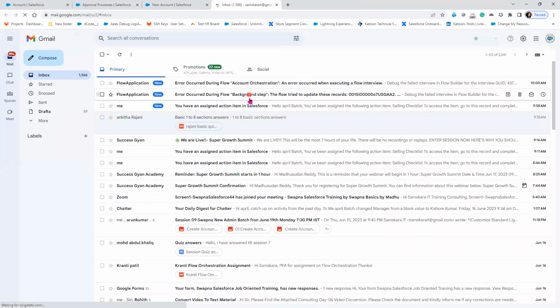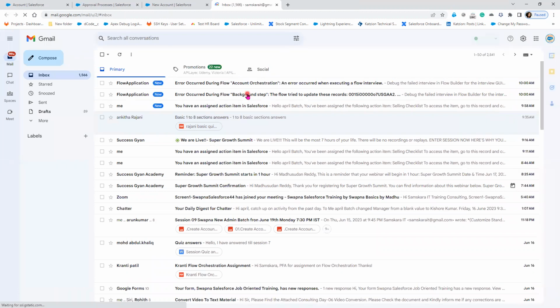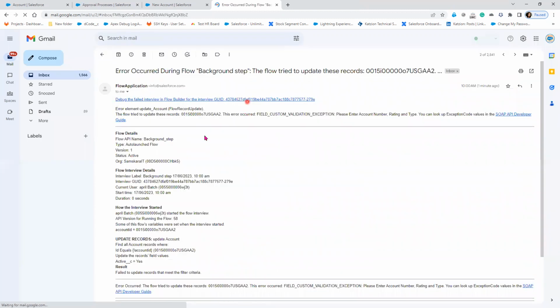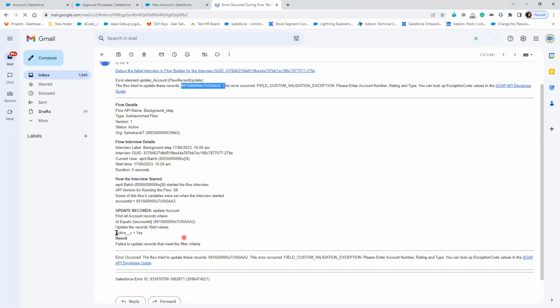Two errors I have received. Yesterday I was telling you, right? Two errors you will receive. One error is whatever the background step is there. Field custom validation. Whatever you have entered, the account number rating, this is the validation rule. Now what is the error that happened?